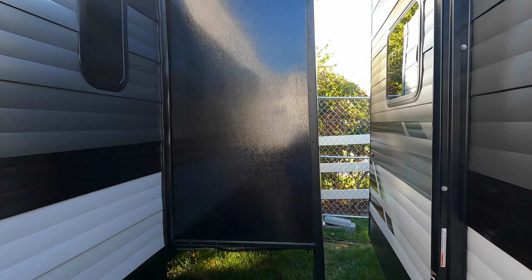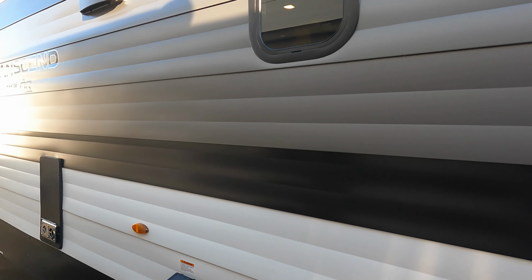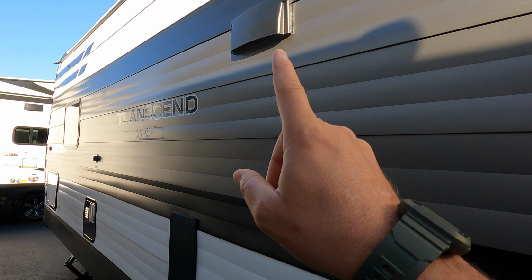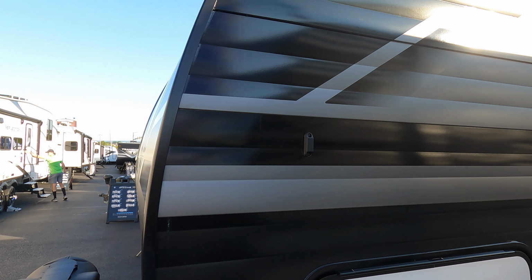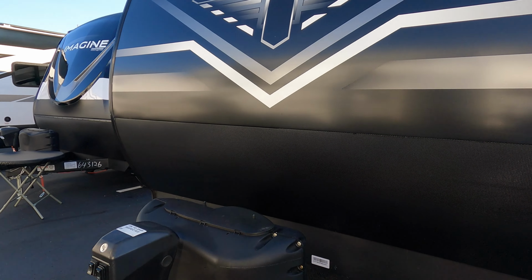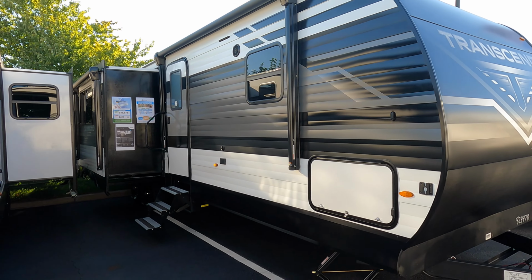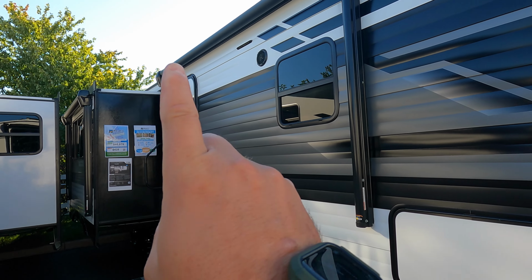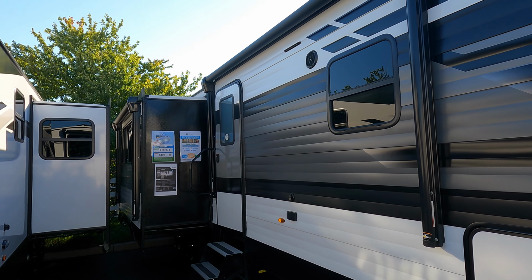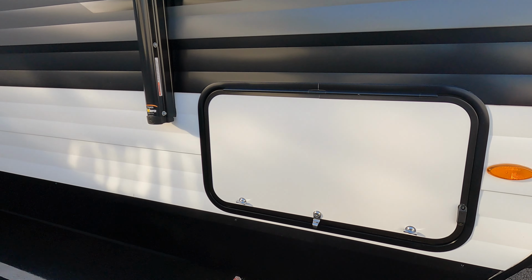We're super tight here at the show, so I can't get you all the way around. But yeah, you can see that slide right there. Here we are looking forward. Obviously your kitchen is going to be here because there is your oven vent, magnetic latches, and I don't know if they're called latches, holds I guess you'd call them. Coming around this side, there she is. Got awning here. Oh, the sun is killing us, isn't it? There we go. Awning right here, and then awning on the slide as well, so you're not missing any awning space from that slide being on the campsite.